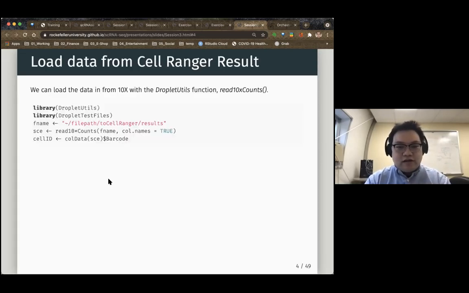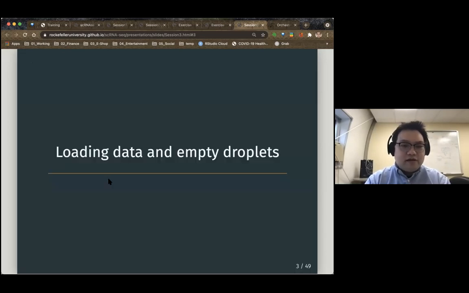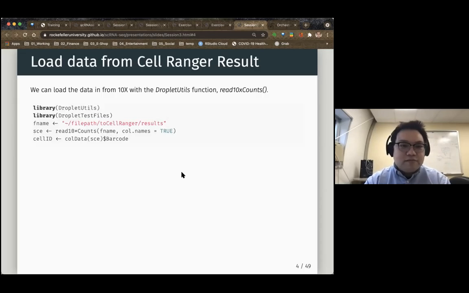Okay, so the beginning is still the same: how to load the data into the single cell experiment object and calculate the empty droplets. In the first step, we will use a library called DropletUtils.